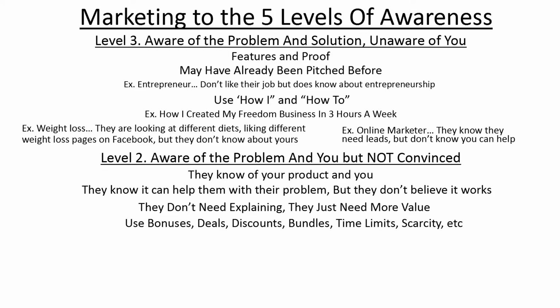Use bonuses, deals, discounts, bundles, time limit, scarcity. Buy X and get Y and Z for $30. Sales ends in 48 hours. Coupon code, right? You want to give scarcity. You want to speed them up. You want to be like, hey, not only could this help for you, but it's a deal right now. So if you're ever going to try it, you should try it at a discount.